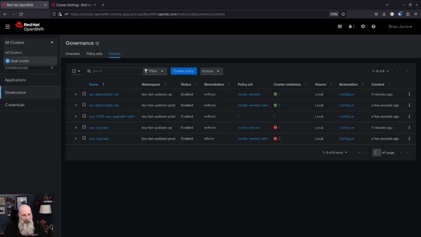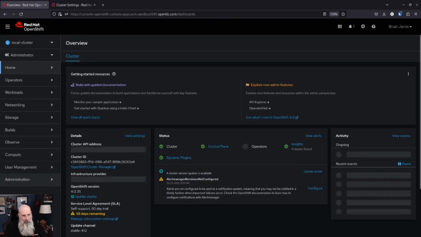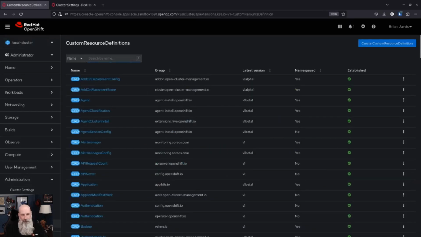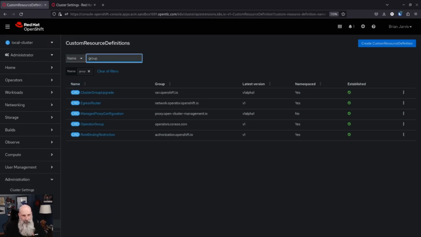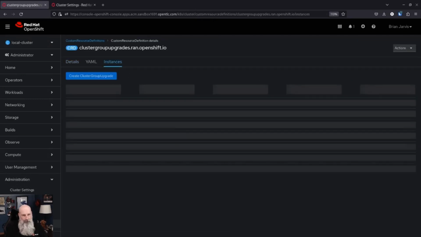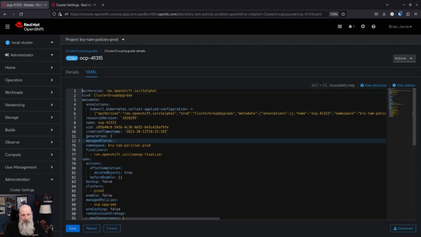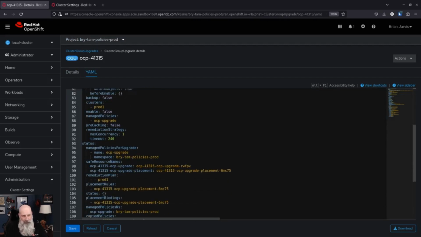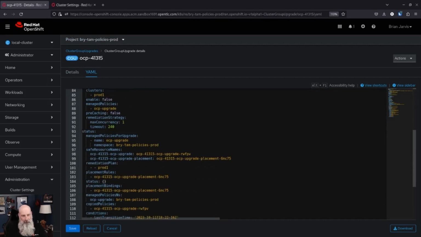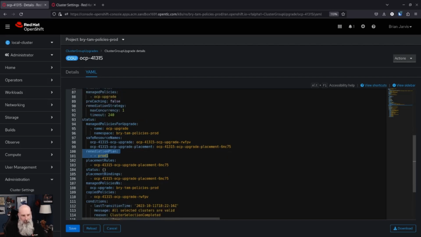So let's take a quick look at that cluster group upgrade, and then we will come back to seeing that in action. Okay, so let's select our object here and scroll down so we can see the clusters that we put in our list match, in the status, the clusters that are expected to be upgraded. When this is completed, we'll see the list of clusters. So if we had a list that were going to be done, not just one, we could watch the status to see each one getting upgraded and completed. So we can follow which policies get applied, and the order they get applied, by watching this object as well.